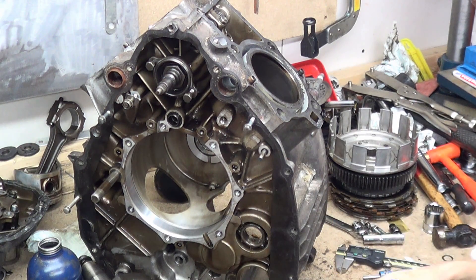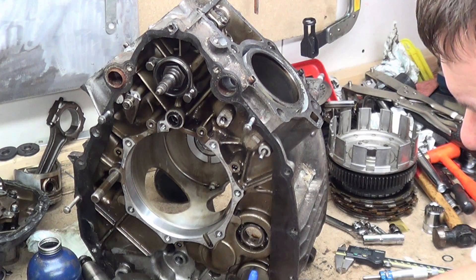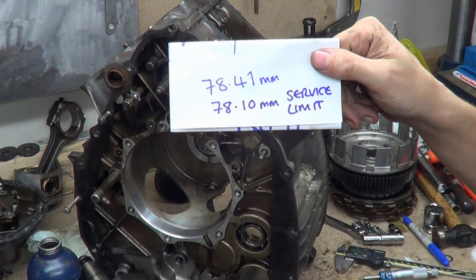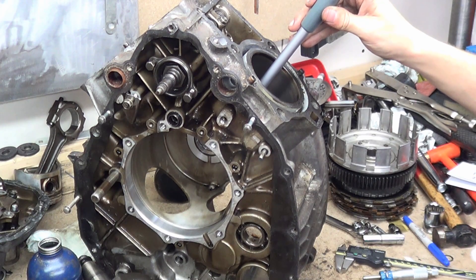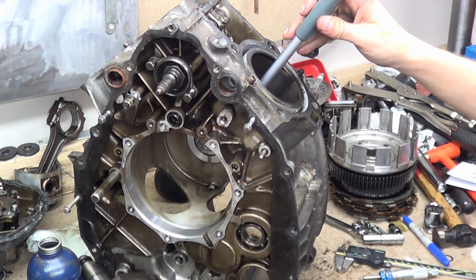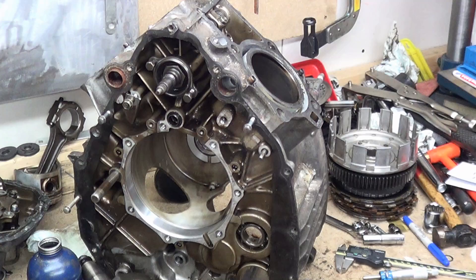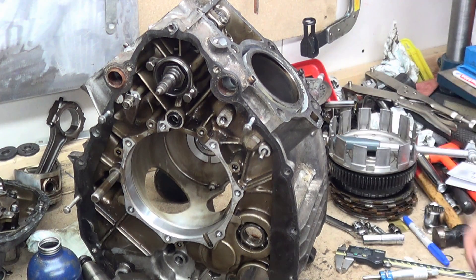So the service limit is 78.1 millimetres, and that's the service limit. If we just go down to the bottom — 35, 35.8, something like that. Like I said, all these numbers need to be minused. You can make a chart up, and we'll do this properly when we actually measure all these cylinders, because we're going to take loads and loads of measurements. But what that tells me right now is that the cylinders will need some work — they are slightly sloppy.